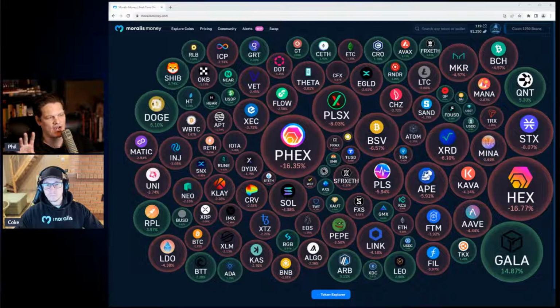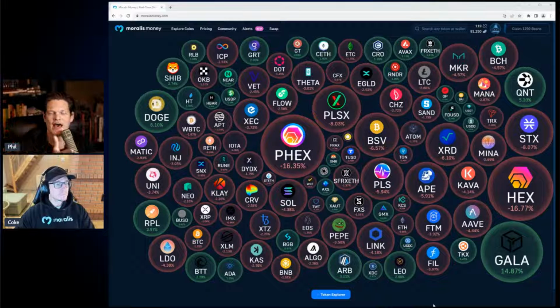Absolutely. So that nice exhaustive overview, you guys will notice that we've incorporated hex in there now. So we have an effort here to show a more exhaustive view of everything that's going on in the market as soon as you wake up in the morning. A lot of us check this right when we get going just to see, is it a red market day or is it a green market day?